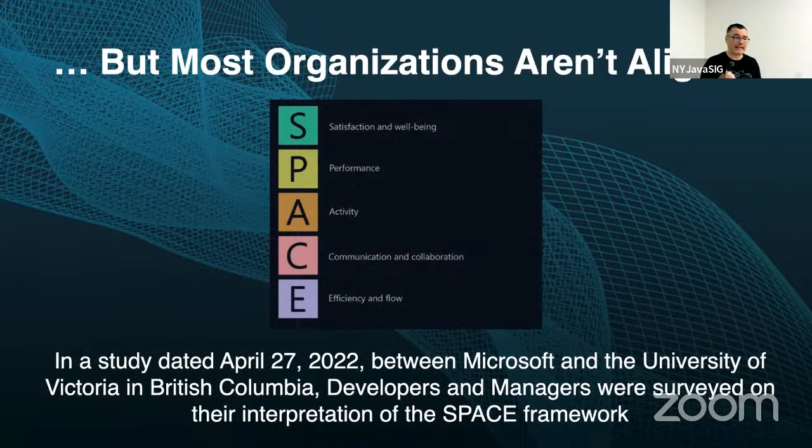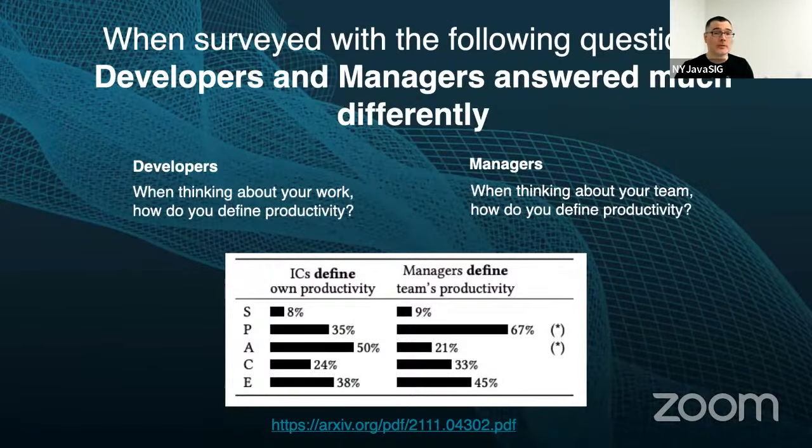So there is not a single way to get this data. That's a bit of a problem. You can't standardize it. But you can ask your developers and your workers a series of questions, and then you can kind of categorize them and see how you're doing. If you do that, your developers and your managers are going to respond differently. That's probably not a big surprise. But managers are typically going to define productivity in terms of performance. Remember, that's meeting their deadlines, right? And developers, we're mostly concerned with writing code. So that's what we think about when we talk about productivity.